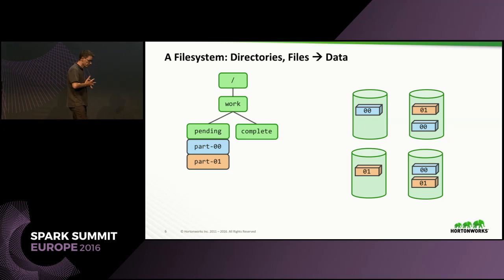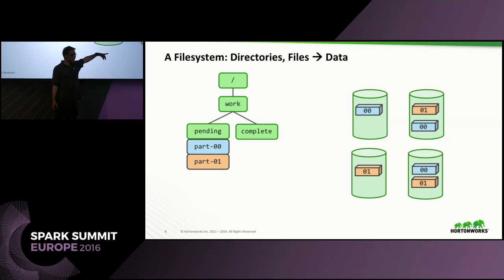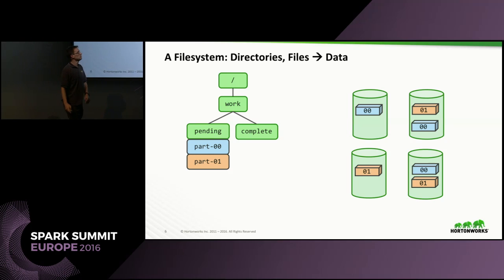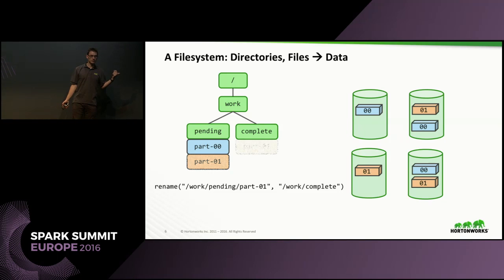The key concept I want you all to go home with is: object stores are not file systems. You code against them, they pretend they are, but it's a weak metaphor, and every so often it breaks horribly. In a real file system we have a directory server that actually remembers paths, subdirectories, and where the data actually lives. That means we can do listings, delete files, and rename things fast — because we're only playing with a directory server. I can rename in a single transacted operation.